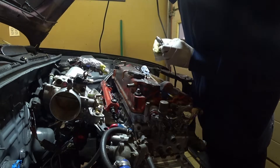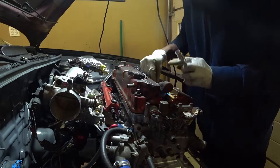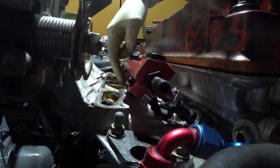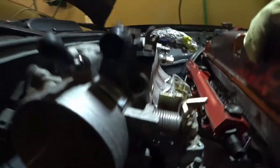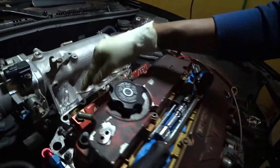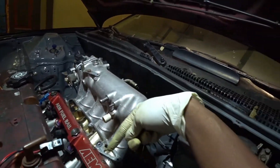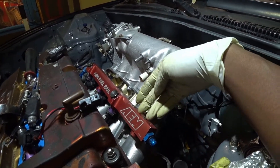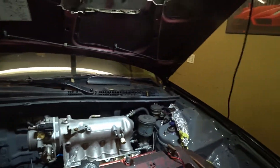The rail is on — seems fine. I got a bit of clearance now. I'm just gonna bolt everything up to make sure it sits correctly, and if it does, I'm just gonna order the other portion from Russell I was talking about. It was hitting the actual cover up here, just hitting right here. With the new replacement one it should be a lot lower — I'm hoping. So I'm gonna order it tonight. But so far the injectors are in, more or less where I want them. I just gotta remember to bring the fuel pressure regulator tomorrow so I can bolt it in and make sure it sits fine.